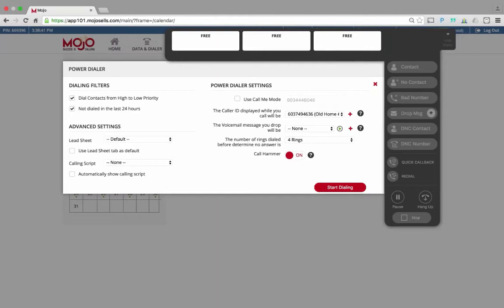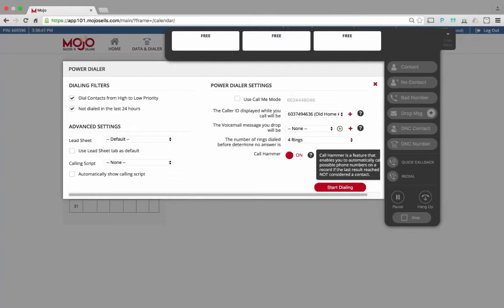So just so you guys understand, call hammer on, it's going to call all the phone numbers. And in this case, for prospecting somebody, a brand new lead you haven't qualified yet, call hammer makes total sense, or we wouldn't have it in Mojo. But in this scenario, you may want to reevaluate whether you use call hammer here or not, because again, the dialer is going to automatically call the number you last spoke to them on anyways.